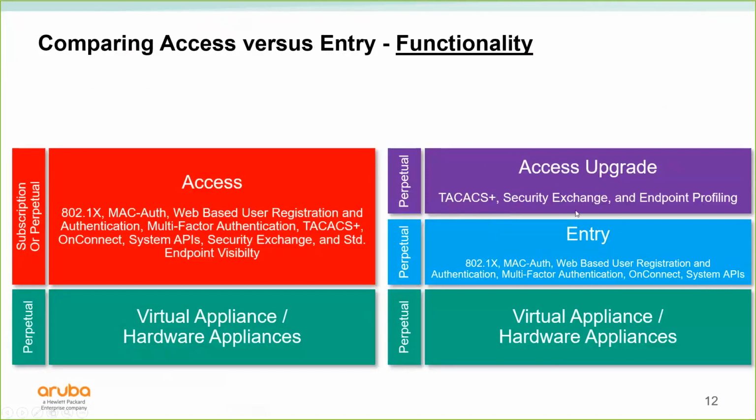I will say it's a little bit, I want to say 20% more expensive to do entry and the Access upgrade than it is just to go straight to Access. So definitely keep entry for those right-sized customers. Lead with Access. Go with Access first. But if they don't need those additional features and you need a little bit of a less expensive route to just have them be able to secure their environment, know that entry level is there for you and they're not locking themselves out of Access later if they actually need it.